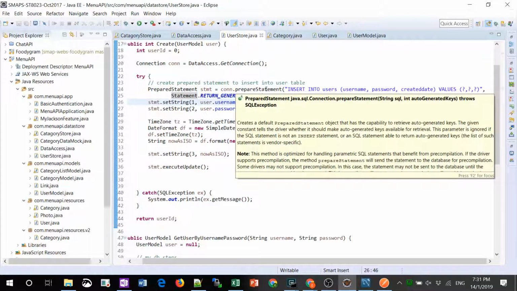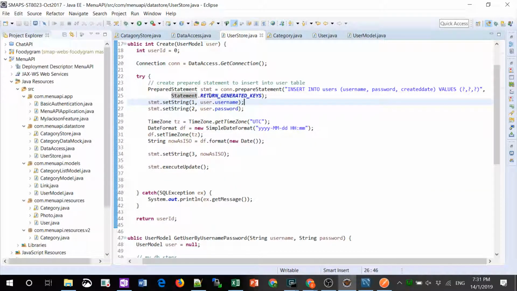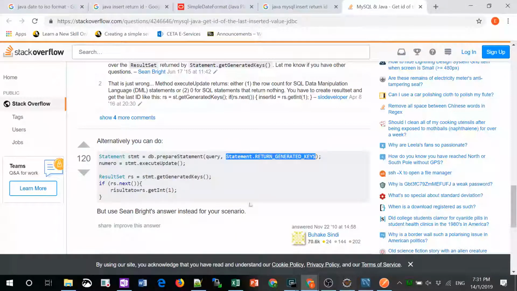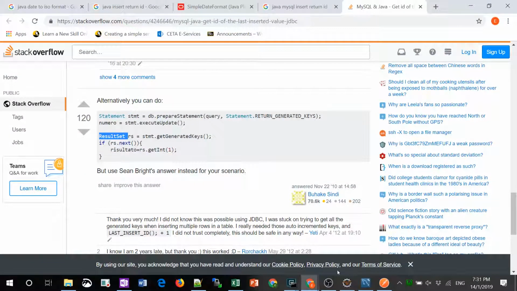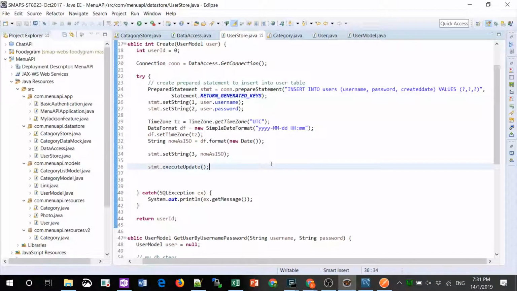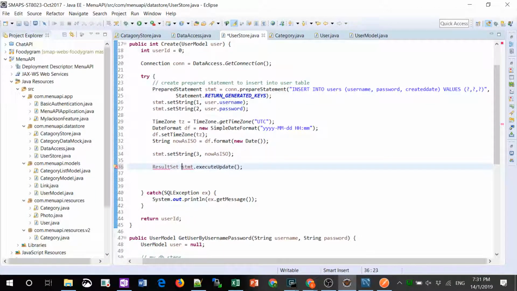First is the SQL. Second is this auto-generated keys. Statement.RETURN_GENERATED_KEYS is a constant. This tells the prepared statement that when you insert, I want to return back the generated keys. How will the keys be returned? Result set. As for anything that returns data from the database, it is always called a result set.